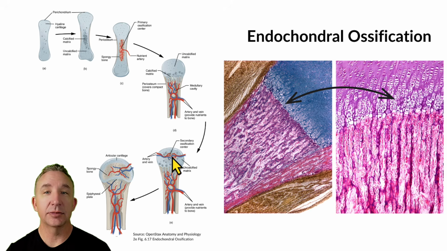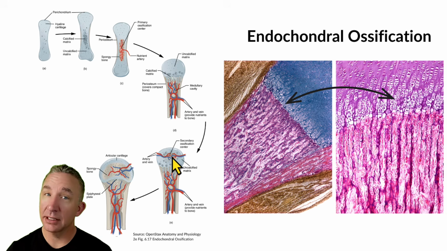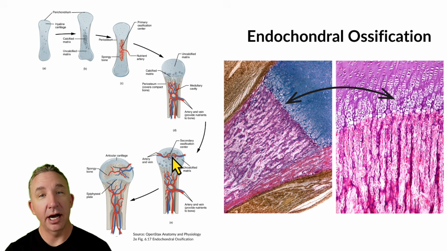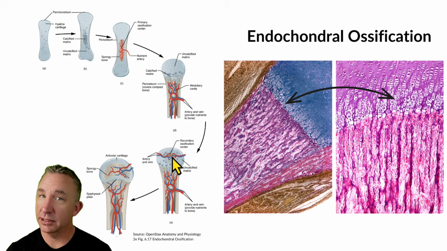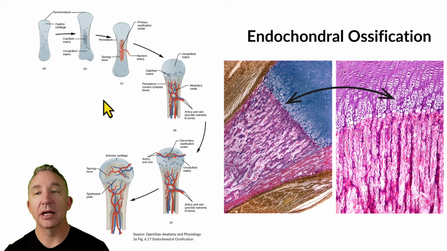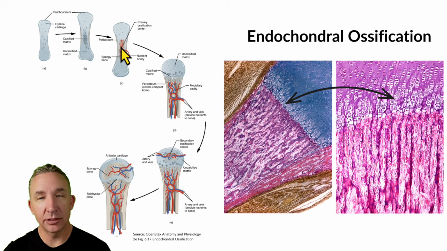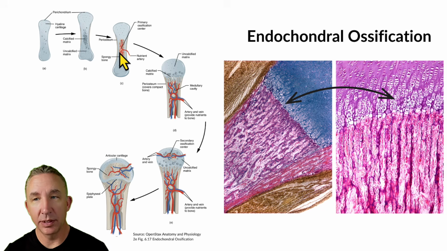So what's happening here is we start with our basic embryonic cells, our stem cells, which are mesenchymal cells. They will turn into the cells that help to make bone. You'll see osteoprogenitor cells, which are stem cells for bone specifically. They turn into osteoblasts. And osteoblasts are the ones that start to secrete the matrix. And when we see that, that's coming through the blood supply to take over that cartilage that we built. So this is where we start to see that epiphyseal plate that's building as a long bone.